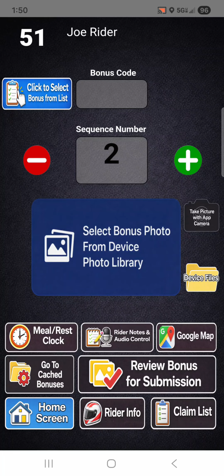It says the Iron Butt scoring system has received the following. Rider 51, Joe Rider, bonus AK710, sequence 1, then it has a submitted time. I didn't put any notes in. It'll have a link to your picture, and it'll have a link for the location that the bonus was submitted from. All right, so let's continue on.